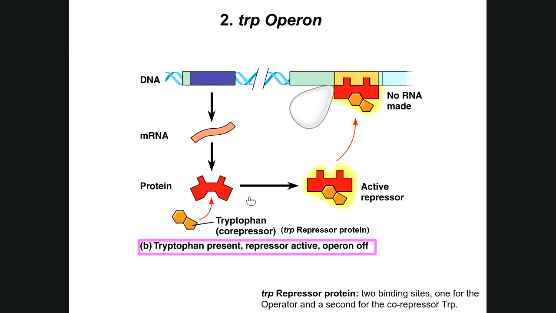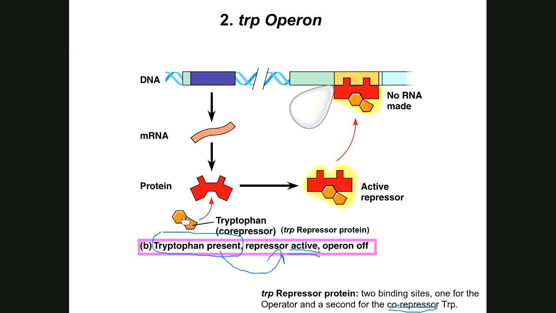Okay. Now, once the cell has synthesized enough of the amino acid tryptophan, or when enough tryptophan is present, what happens is the excess tryptophan that the cell is not using to make polypeptides ends up functioning as a co-repressor. Okay. And when it functions as a co-repressor, it ends up activating the trp repressor protein. So here they're showing you tryptophan. They're showing it as 2 rings because if you were to go back to chapter 5 and look at this amino acid, you would see its overall structure, and its R group especially. It has 2 what they call aromatic rings, or ring-like structures.